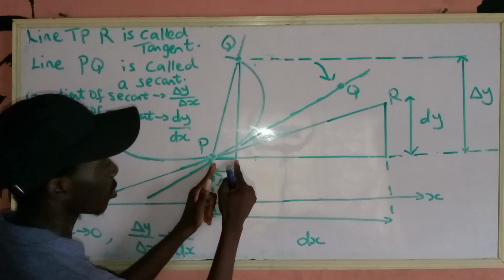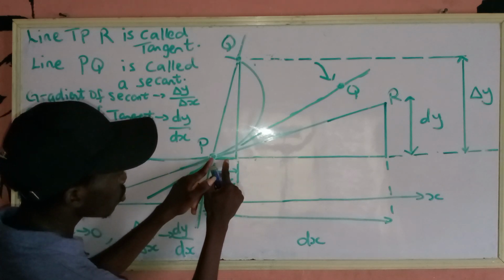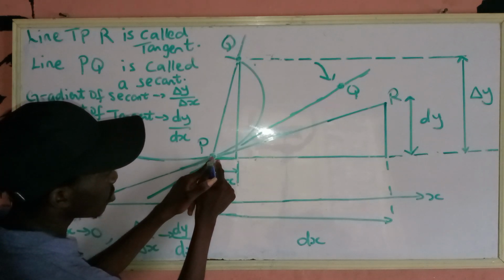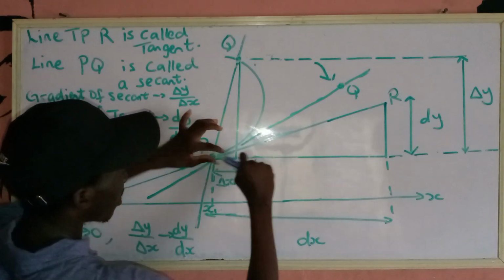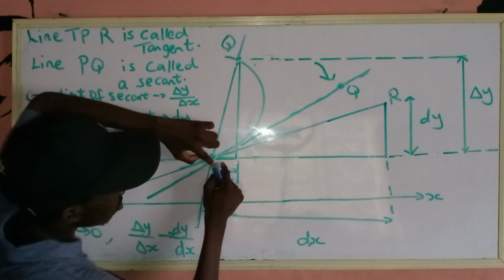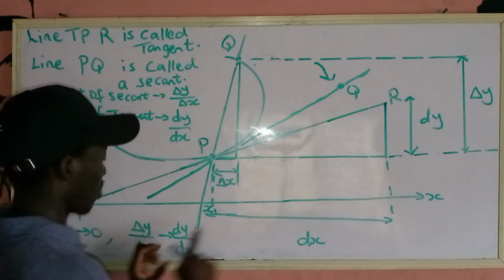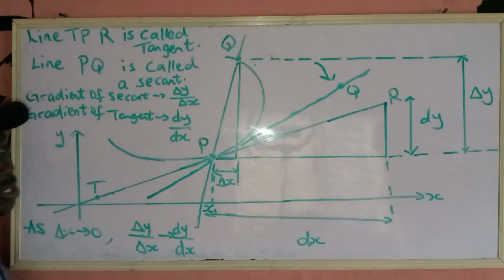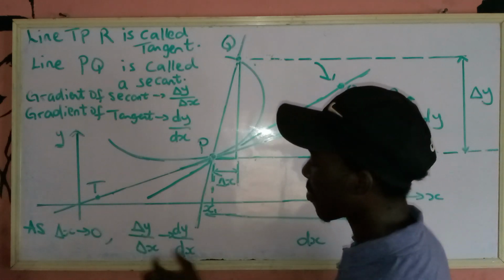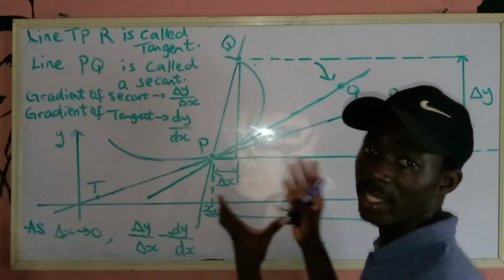That means as this base keeps shrinking, it decreases and goes down to 0, because as I turn the line, this base keeps shrinking to turn to this particular line. So in that process, it becomes a new line and you have this approaches this. This is what you see mostly in most calculus books, where you see this approaches this. But most people don't understand the reason why this goes to this. So this is the actual reason why it goes to that.